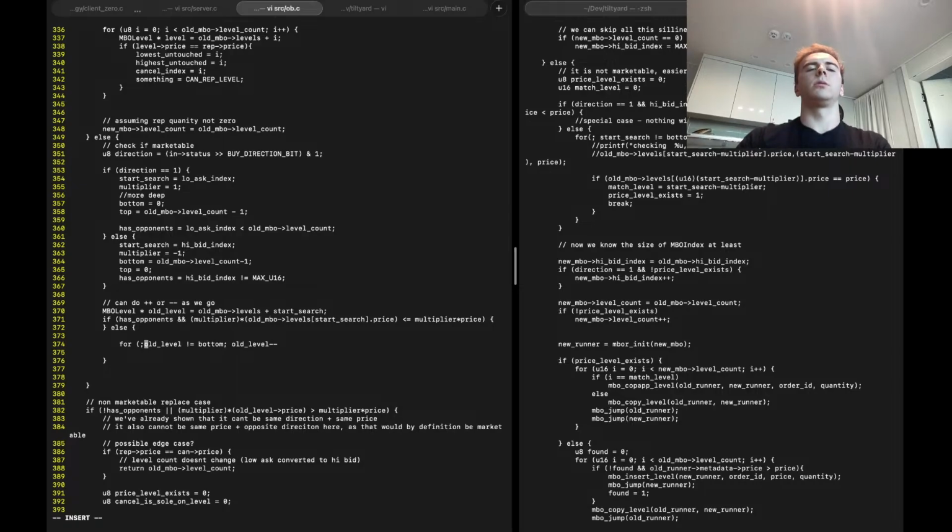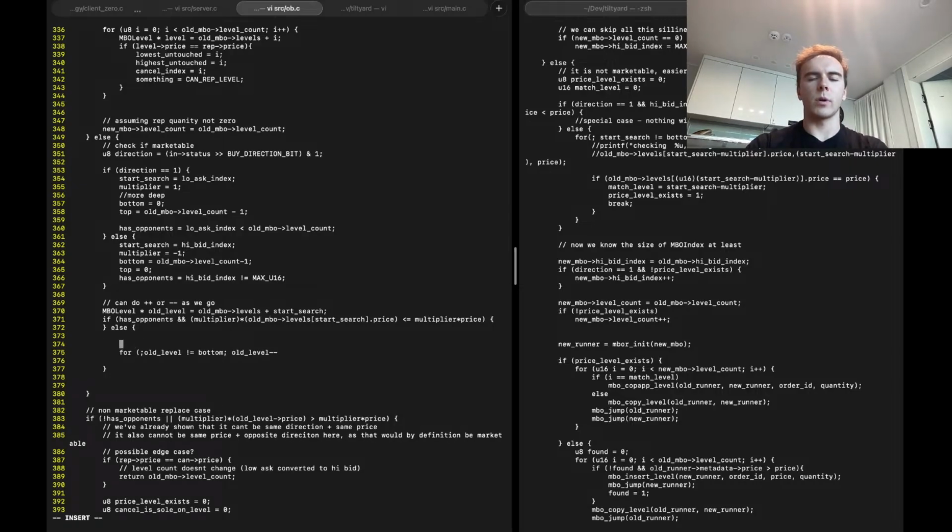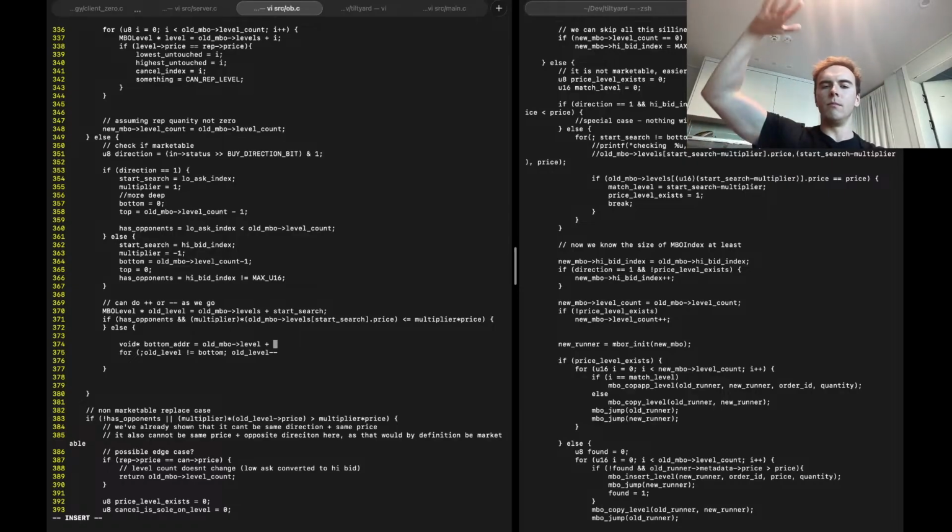Oh god. Sure, why not? Void star bottom address is equal to old, and it's not going to be just old MBO levels, because we could be going to the top. For ask we would go up in this case.